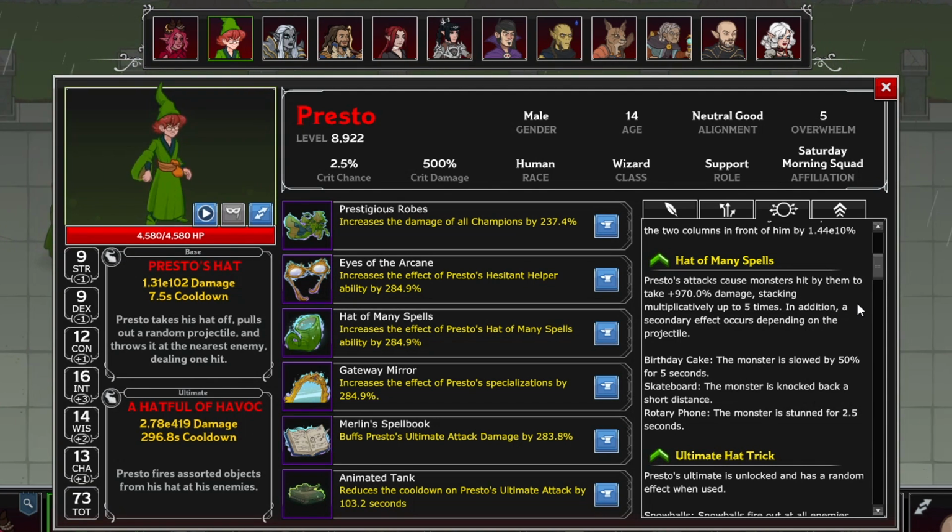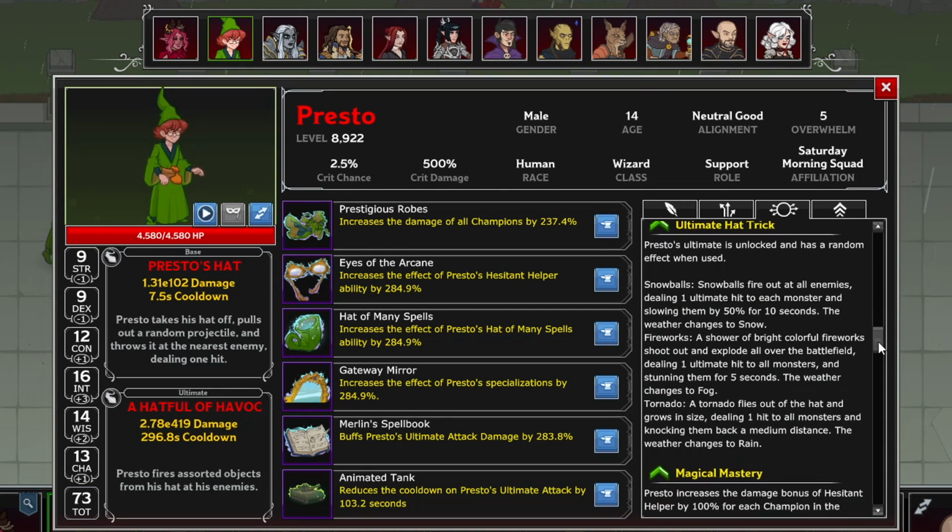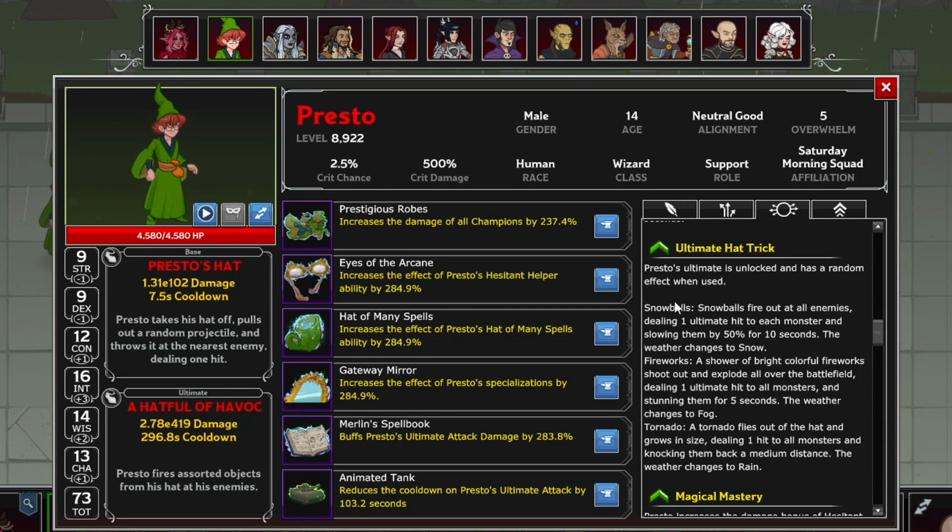Alternatively, with Ultimate Hat Trick, once he unlocks his ultimate, it will be a random effect between 3 options. With Snowballs, he will hit enemies on screen, dealing 1 hit of ultimate damage and slowing them by 50% for 10 seconds, and will change the weather to snow. With Fireworks, he will deal a hit of ultimate damage to all enemies, stun them for 5 seconds, and change the weather to fog. And then with Tornado, he will hit all enemies on screen and knock them back, and change the weather to rain.